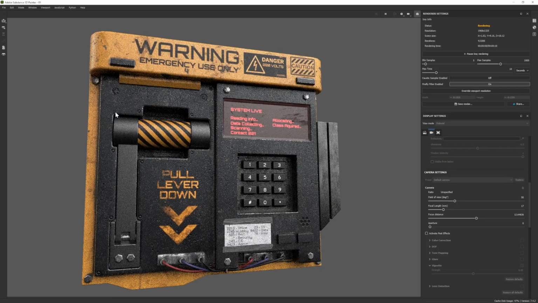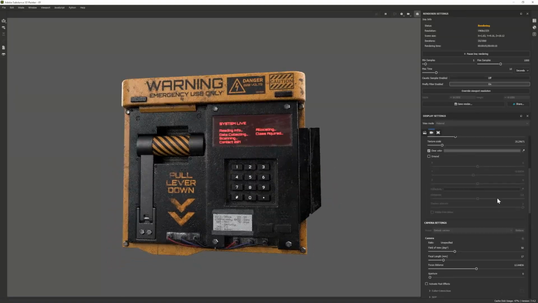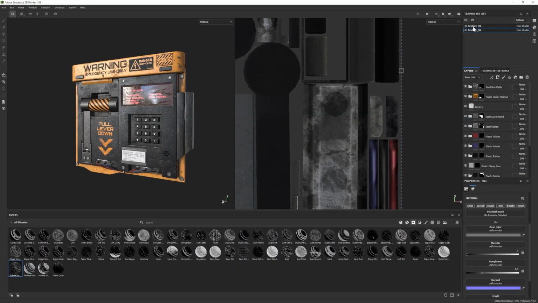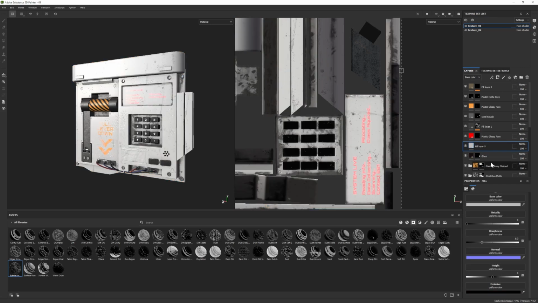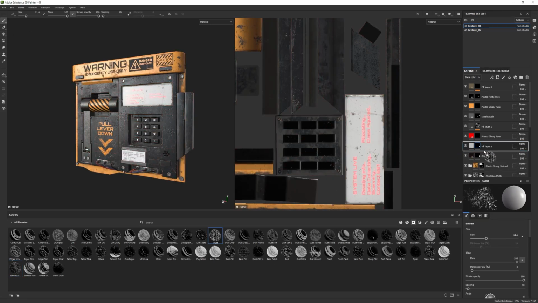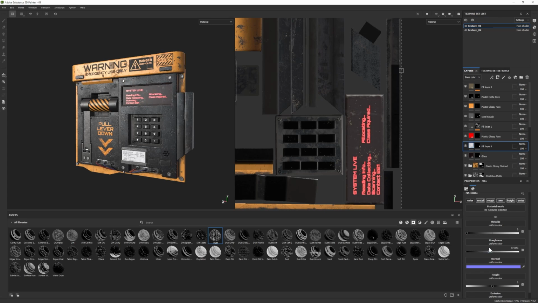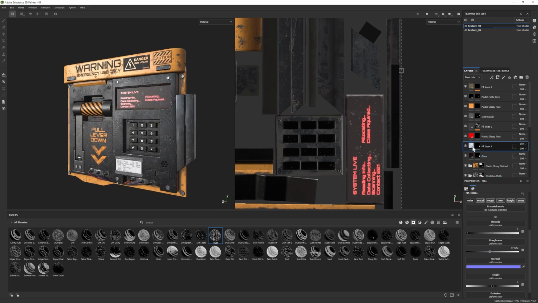And now jumping back into the render to see how things are looking, and just messing around with the lighting effects just to find something that I'm happy with. And this screen was bugging me for some reason. I don't know why, I wasn't happy with it. So I decided to add another fill layer and add a different masking effect over top of that, and just experimenting with a few different things to see what works better.